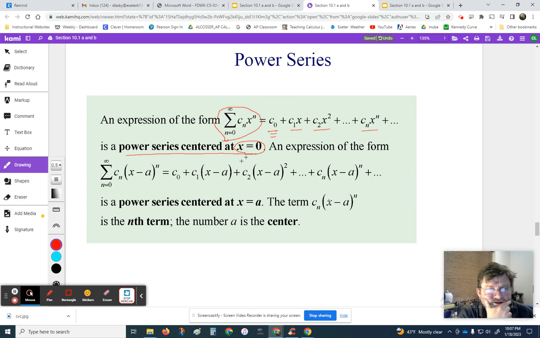If it's centered at 0, then we've got our x minus a, meaning it's our shift. So if it shifts left or right to 2, that's going to be accounted for with a shift. So it can be either way. We can say if it's not centered at 0, it's centered at some value a, and then all it does is change this to x minus a over n. And then a is the center. So these things are centered somewhere, but for now, we're going to worry about them being centered at 0.